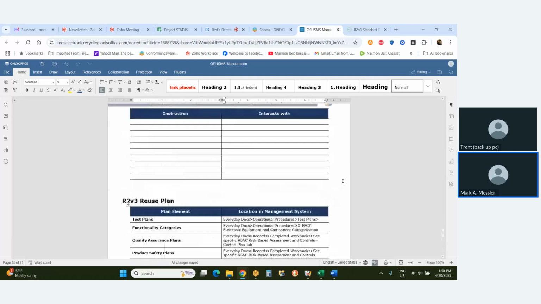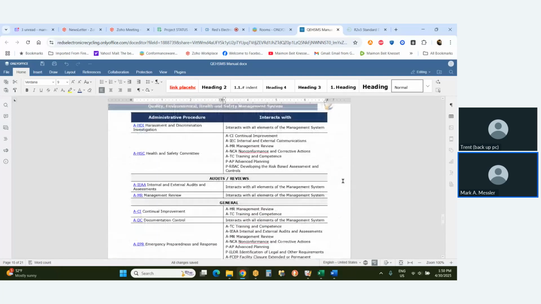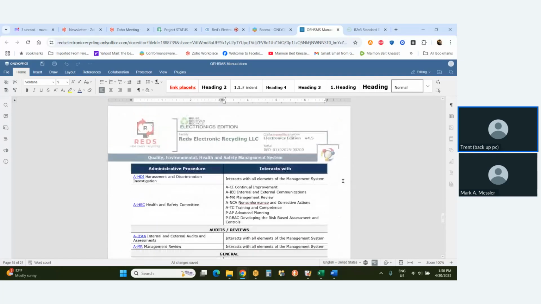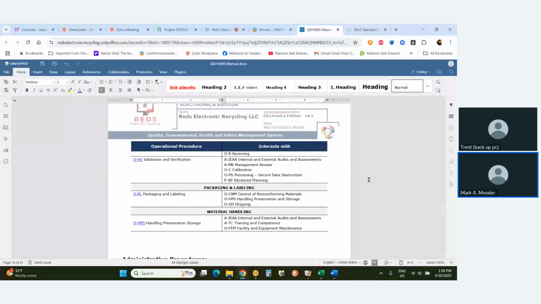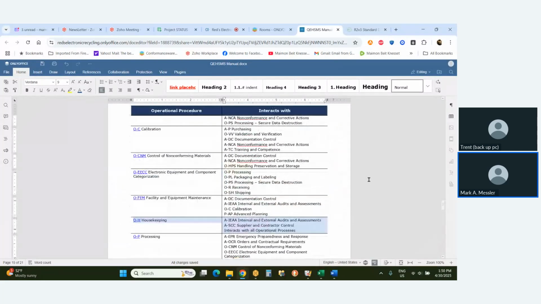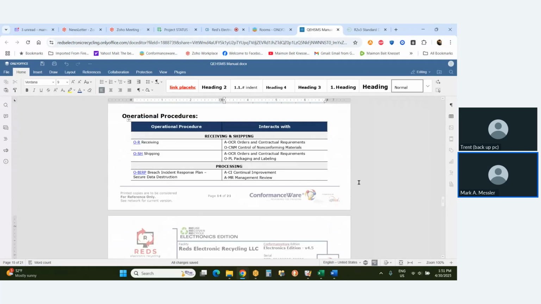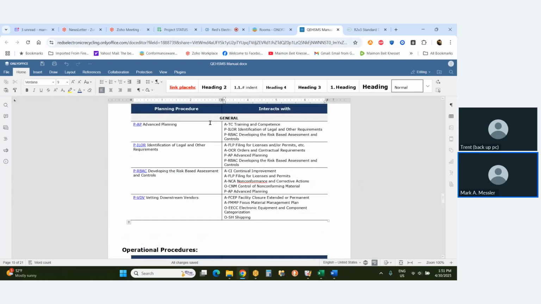Okay, so let's go up here and let's look at some of the problem children in here. All right. Okay, so first of all, I'm going to tell you that a lot of the procedures in here are written exactly the way the standard wants them to be written. And we don't have to spend a lot of time on them. So we've already gone through the planning procedures, and they're directly connected to the form. So there's no reason to spend a lot of time on those because, you know, the form is the form. Unless you change the form, the procedure doesn't need to change.